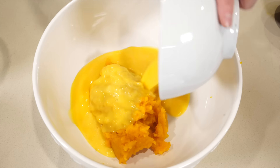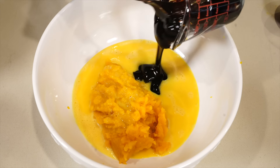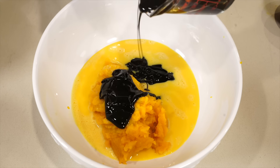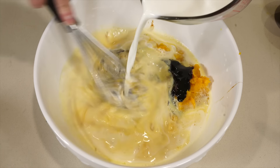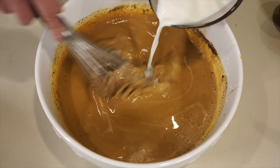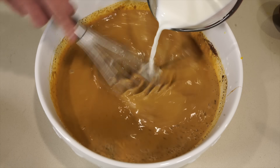To the pumpkin, add the eggs, which should be well beaten, then the molasses — use the sweetest molasses you can find. There are multiple kinds; you don't want sulfur or blackstrap molasses as it will be too bitter. Then add some of the milk and start whisking the ingredients together, then add in the allspice and ginger and the rest of the milk, and whisk until everything is well combined. This is so much more liquidy than a modern filling, so I'm guessing it's going to be quite lighter as well.